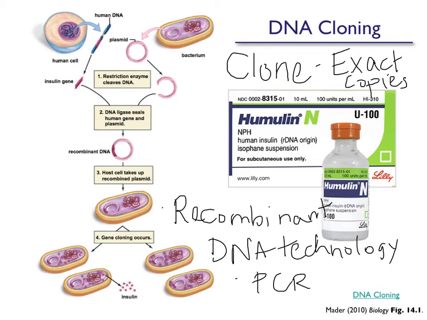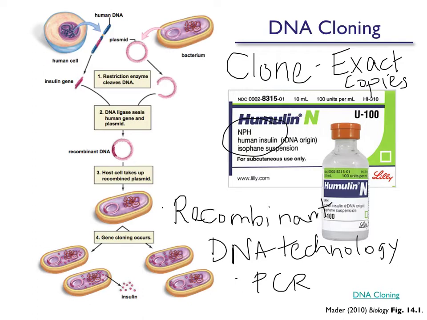In the case here, we're seeing human insulin. The idea here was to produce human insulin outside of a human, package it, and then it can be used to treat people who are diabetic. In order to do that, scientists made copies of the gene that codes for human insulin and then utilized bacteria as little molecular factories to make that insulin protein for them.